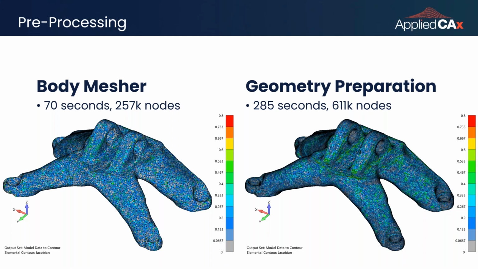So their recommendation for this tool is to start with boundary conditions, connection regions, everything that you would apply to the geometry in terms of analysis inputs. You want to do all of that first, because once you come through with the body mesher, it's going to recognize those as almost protected regions. It's not going to pave over important details if you're using those details for boundary conditions or connection regions.